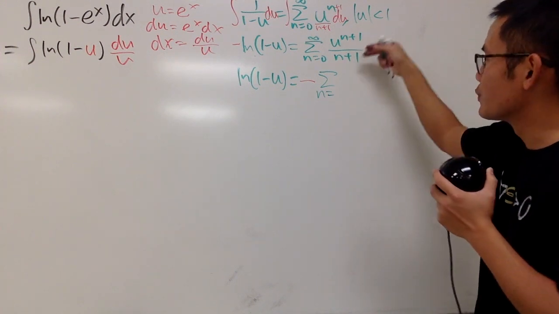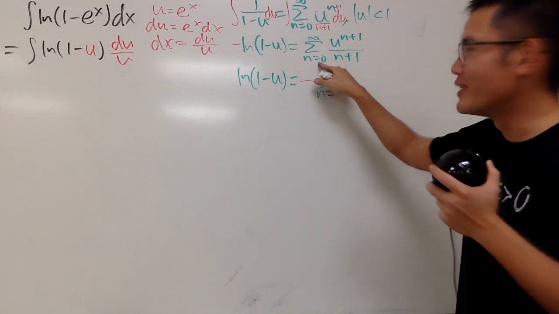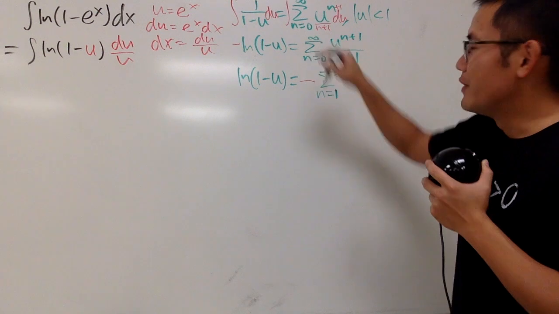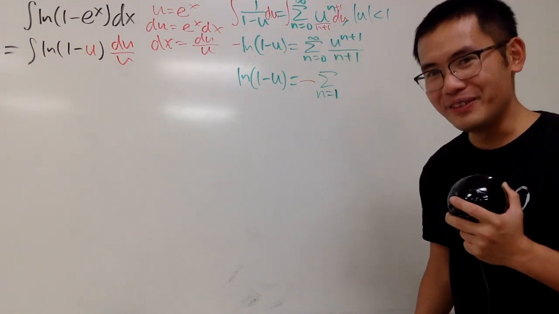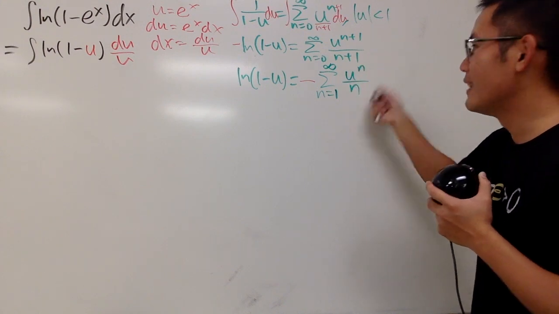So, I want to minus 1, minus 1. But to compensate this out, I will just have to make sure I add 1, add 1. 0 plus 1 is 1. What's infinity plus 1? It's still infinity. So, that's really nice. And here, we just have u to the n over n like this.